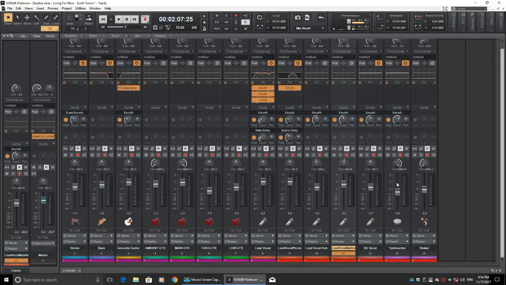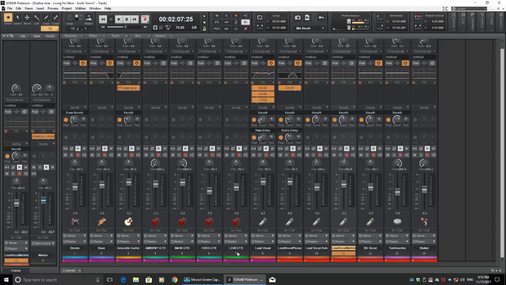Just a little bit of reverb on the tambourine. I like shakers nice and dry. I think they sound great when they're just dry and left as they are. One little thing going back to the lead vocal dub and the Melodyne one was that I did pan one a little bit left at 10% and a little bit right at 10%, just to give it some separation from each other.